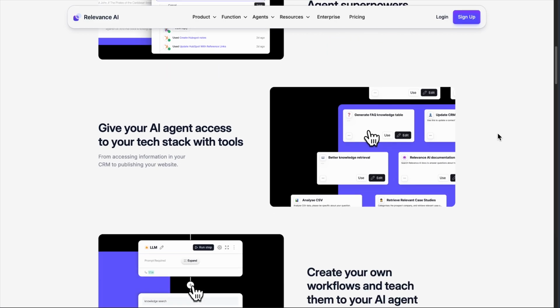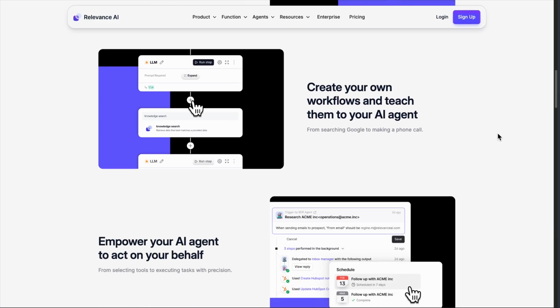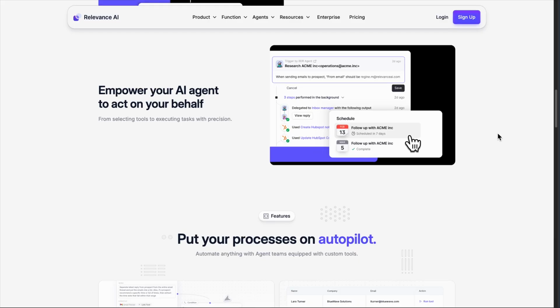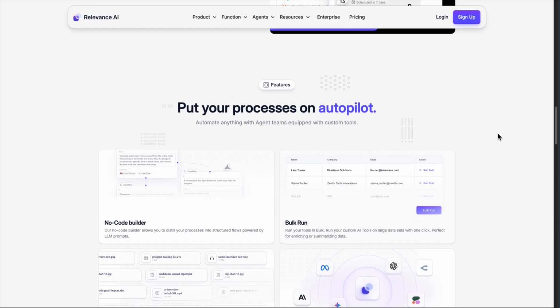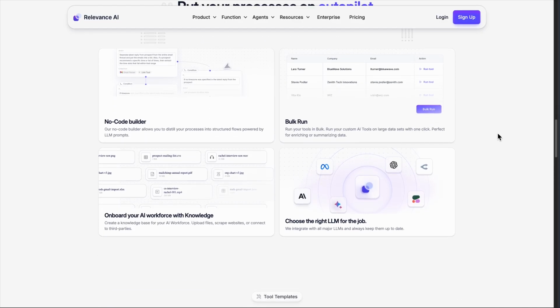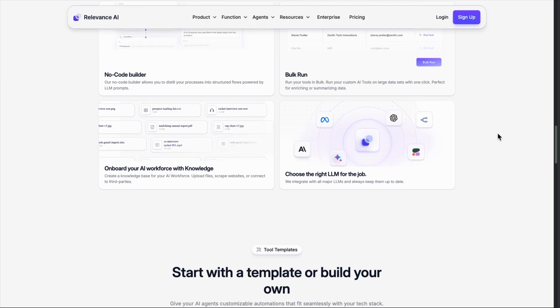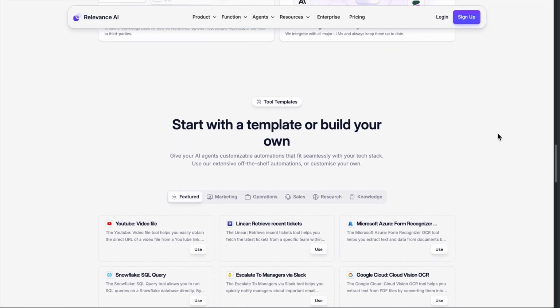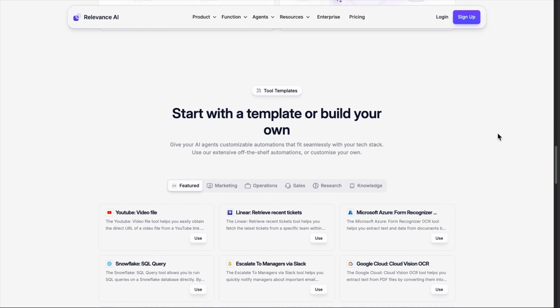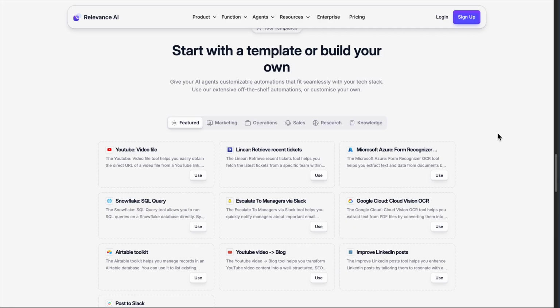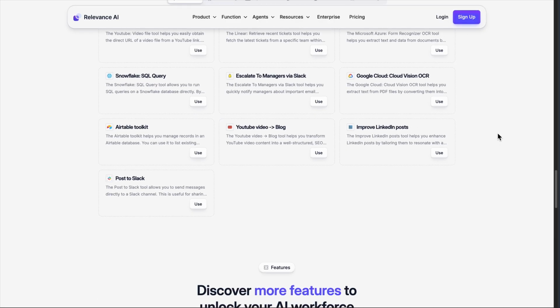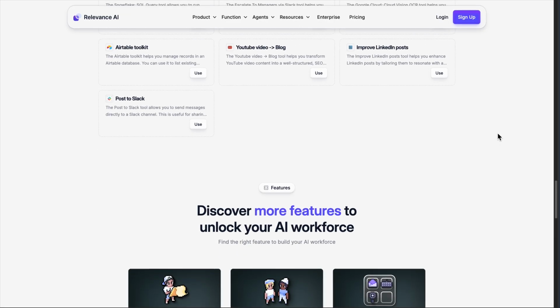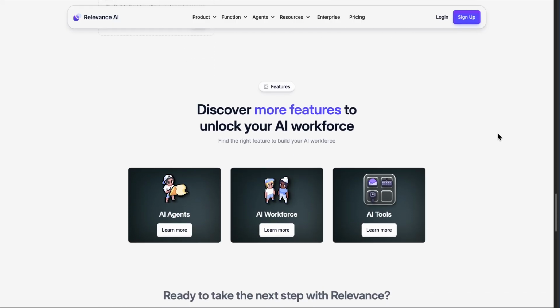My honest take? If you're a growing business spending serious money on repetitive tasks, Relevance AI could replace manual work. But for solopreneurs or small teams, pricing might not justify investment until you're at scale. Bottom line, Relevance AI delivers functional AI workers, but it's not cheap and requires technical thinking. It's not set it and forget it, despite marketing claims.